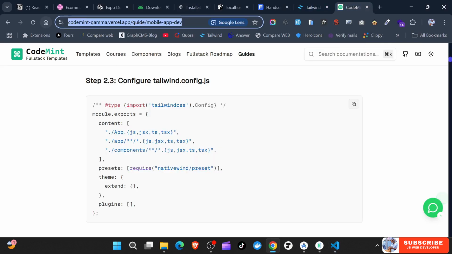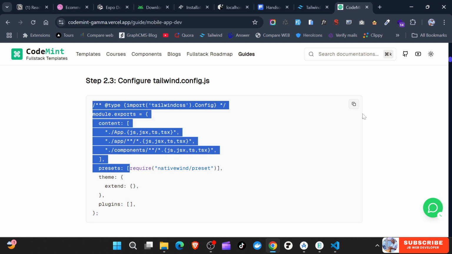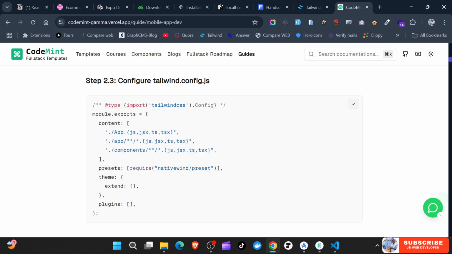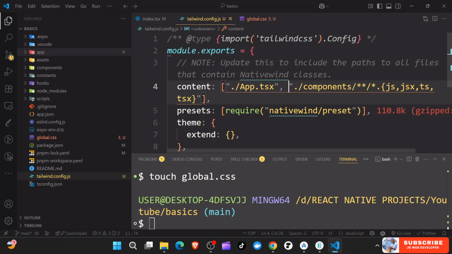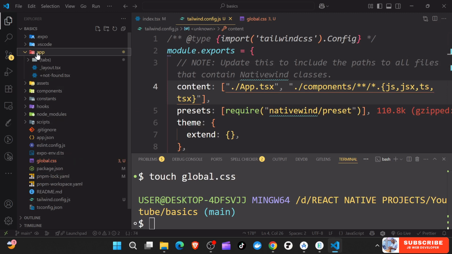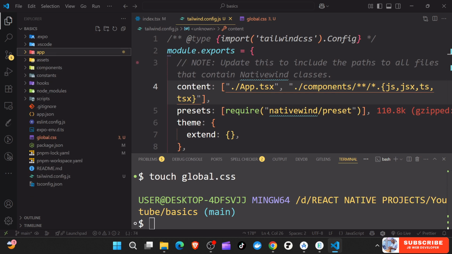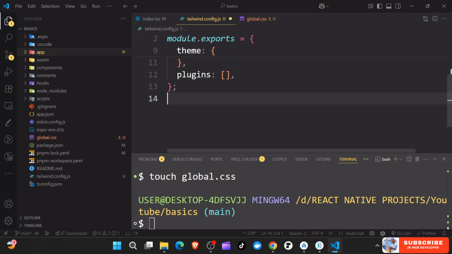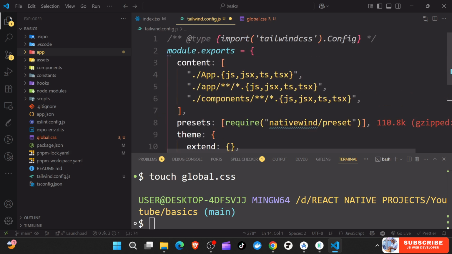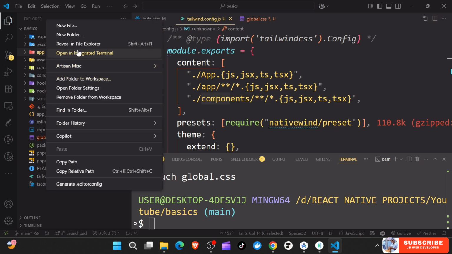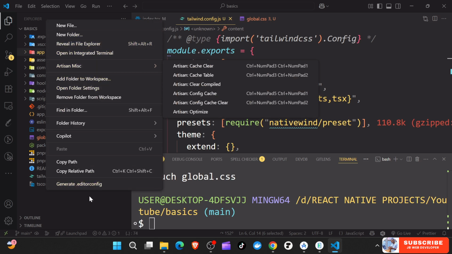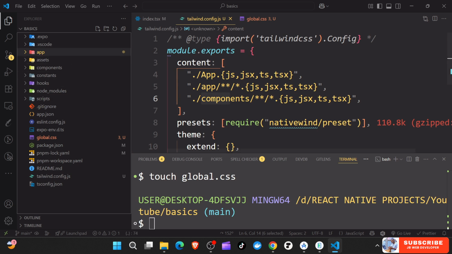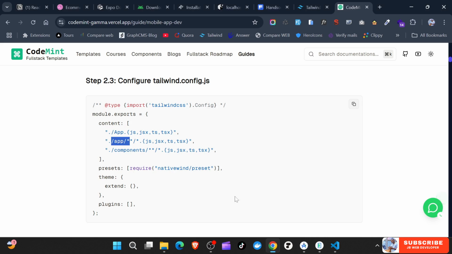I'm just going to leave a link to this. Simply add this one, because it already has this app here, /app. You're supposed to include this app, because we're going to be writing some files within this app and it is not included. So simply replace this with this one. So we have app. If you have any other place apart from app components, you can add. Let's say you wrote here premium components or premium apps or whatever, and you're going to be writing Tailwind there. You just need to add it in this application's Tailwind config.